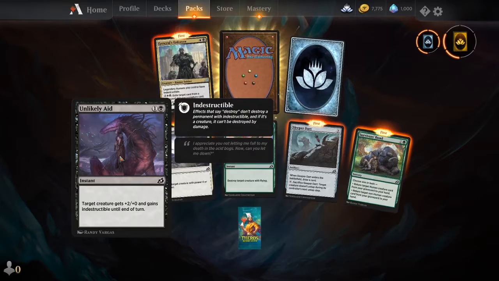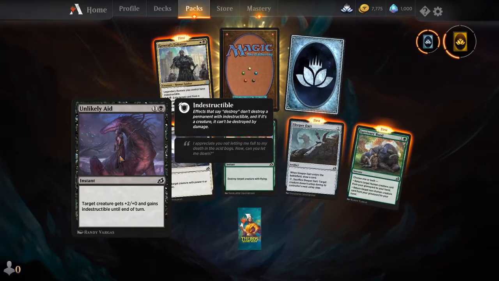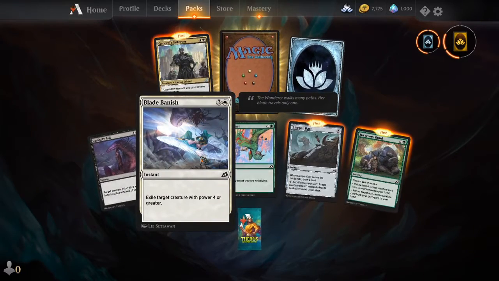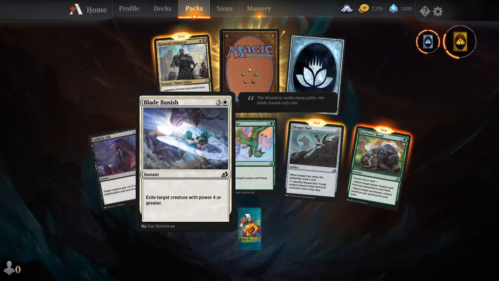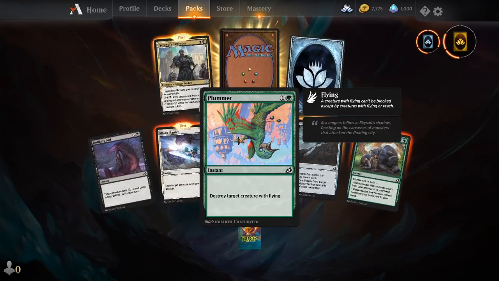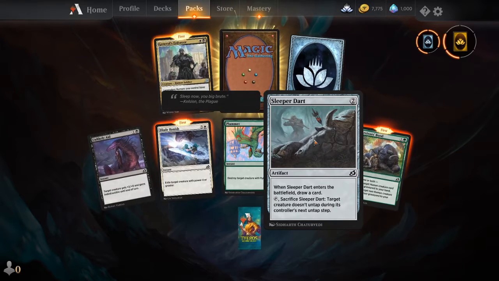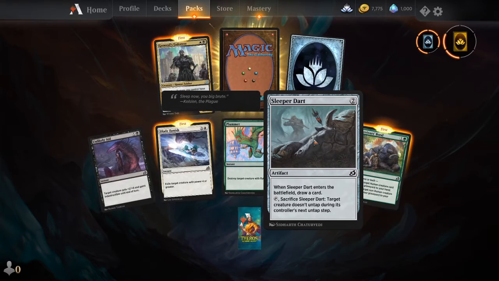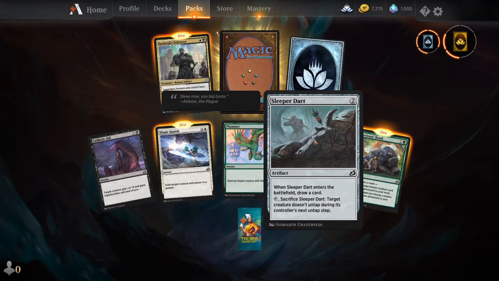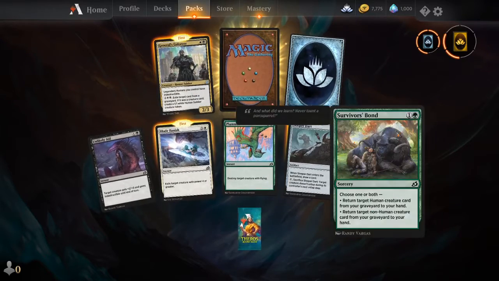And here's the second. Unlikely Aid. That did debut in War of the Spark during Arena, so it gives the creature +2/+0 and indestructible. Blade Banished. That's a newbie. You can exile a target creature with power 4 or greater. Or wait, I might have heard of that from War of the Spark as well, so who knows. Plummet. Destroy target creature with flying. Sleeper Dart. When Sleeper Dart enters the battlefield, draw a card. You can sacrifice it to tap an actual creature.